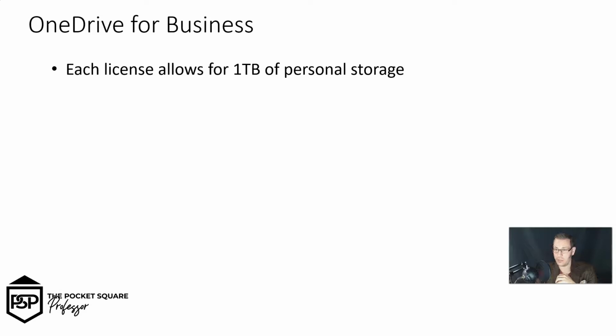Same concept applies here. So we get 1 terabyte of storage, which really is a tremendous amount of data when we're thinking about it. We can put 1 terabyte of personal storage, okay? Now, the cool part about this, and we're going to do a deep dive into the OneDrive for Business Sync client and what it can do, is that we have a 250 gig individual file limit. So in theory, we could fill up our 1 terabyte with 4 files inside of it, sure. I have never seen a 250 gig file that wasn't maybe a PST or a video or something, but we're storing this stuff inside of our OneDrive.